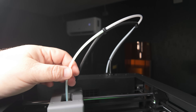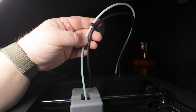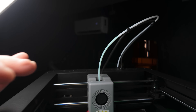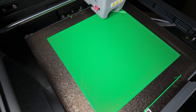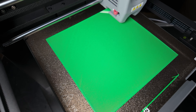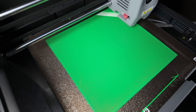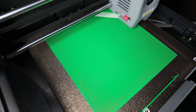It's going to be hard to see on camera, but right here where my hand is, this is where we have the green and white filament joint. We are just about to the point where we're going to see some color change. Right here — you might be able to see it in that corner. We are getting some fading on that green color, which means the white filament has made it to the extruder. The machine never missed a beat — it didn't know anything was happening. And now we are getting the fade from green to white.